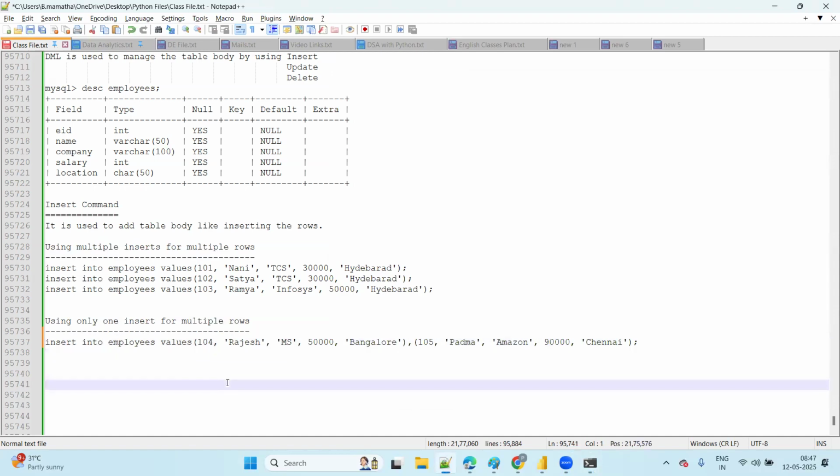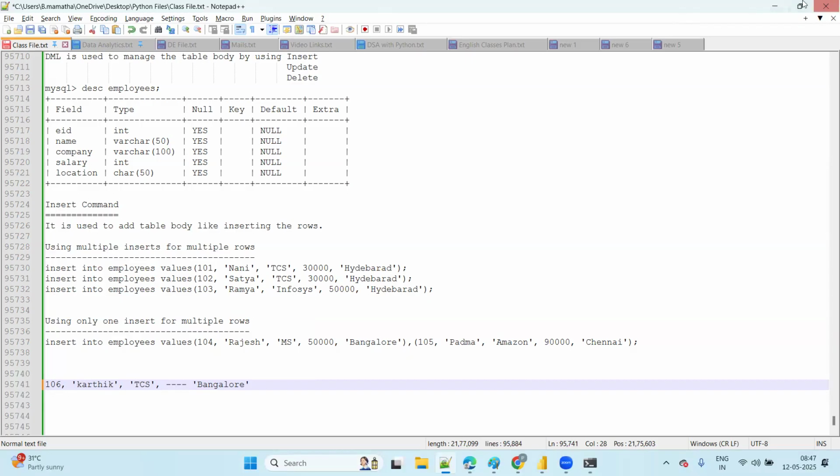Now we have a doubt here. What is that? We have one question now. Sir, the next employee, I know his number is 106, sir. His name, let's take some name, Karthik, right? But I don't know the salary, sir. He is from TCS, but I don't know the salary. And he is from Bangalore. I know he's from Bangalore, but don't know salary. If you don't know any value, then how, sir? How to give?